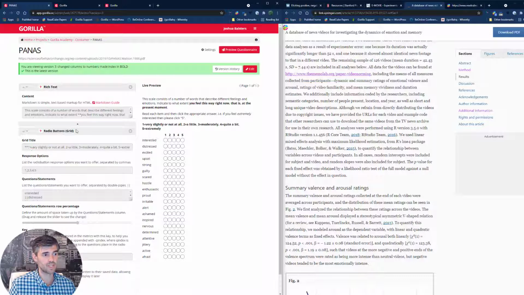And then all I've done here, I've used our grid radio buttons, which is really nice if you have a long questionnaire. You don't want to have to make a separate task for each one of these, you can just say, these are my items on the y-axis, so to speak. And then on the x-axis, I've got my response options, 1, 2, 3, and 4, which equate to these items up here. Same thing you would have in a normal questionnaire as well. So yeah, there we go. That was again a nice easy copy and paste to get that into here.